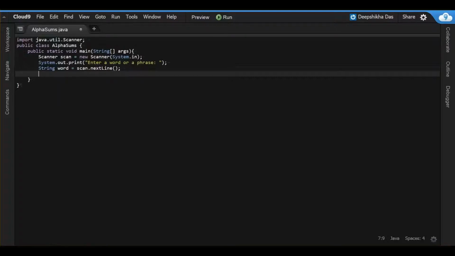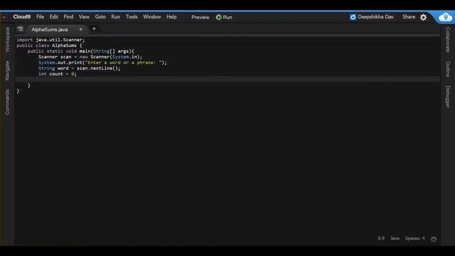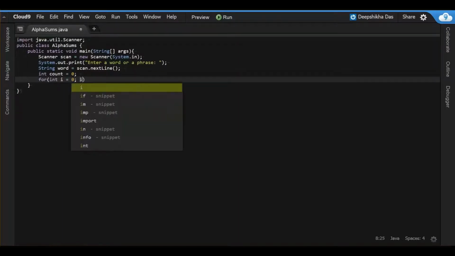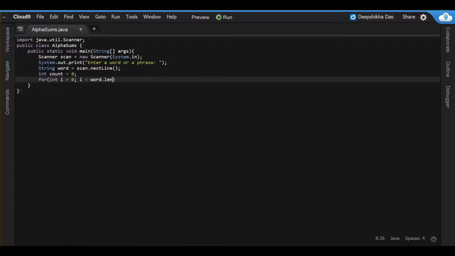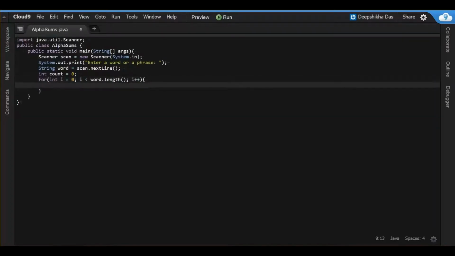And then after that, we're declaring an int variable, which we're going to use to keep track of the sum of the vowel positions. And now we're going to use a combination of a for loop and char to read each character in the string, going down the entire string. So here we have a for loop, and it goes down the entire length, hence word.length().